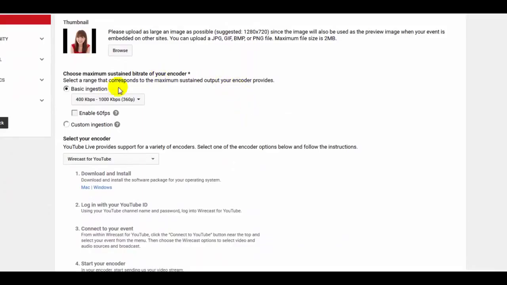Now, while we're here, I'm going to stop the video, put a shirt on, and then shoot the video again. That way you don't have to see my man boobs, all right? So I'm going to stop it here, and we're going to go on to the next video, starting off from after we clicked on basic ingestion and chose 360. I'll see you in the next video.